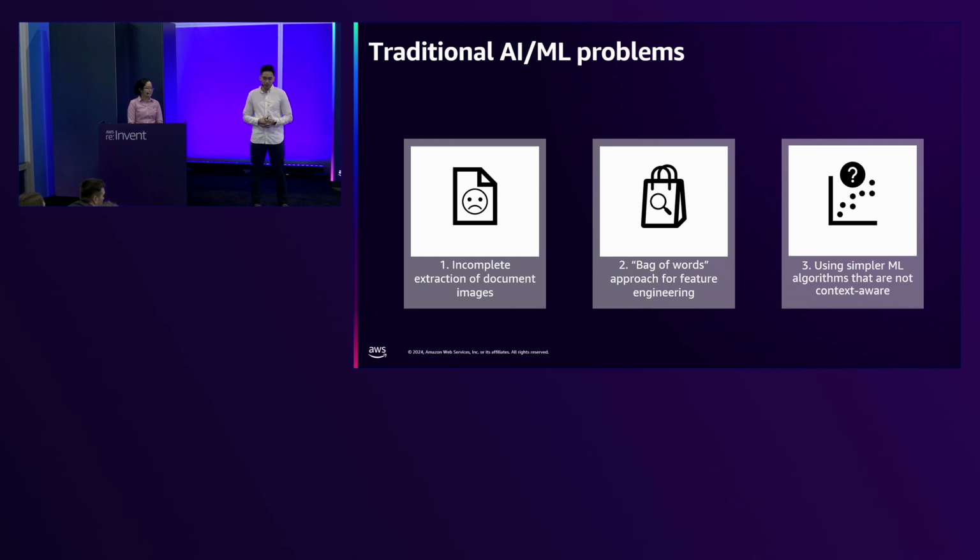And third, we introduced a little bit, but simpler ML algorithms that are not contextually aware won't be able to get that contextual information across that a medical expert would be able to, given the time needed to extract that. And that's where Gen AI and LLM comes in, to be able to process this data at scale, but also get that contextual information. And with that, I'm going to be turning over to my colleague, Jenna.